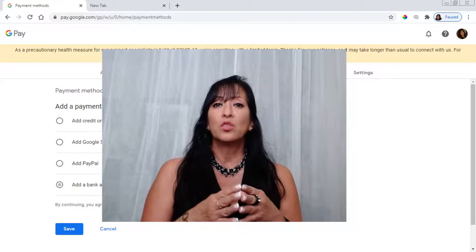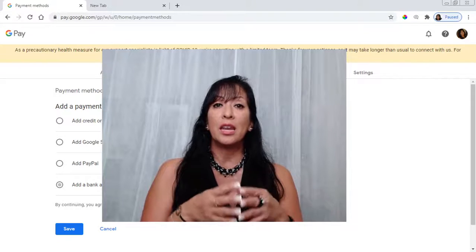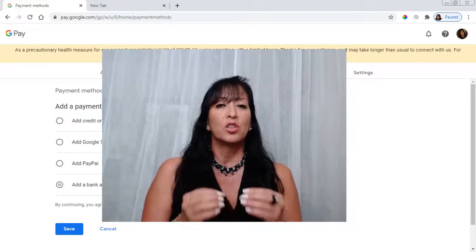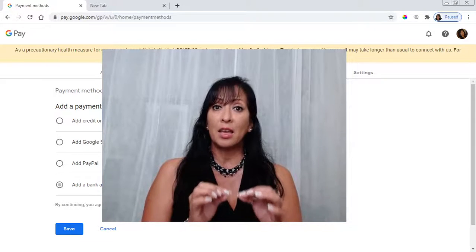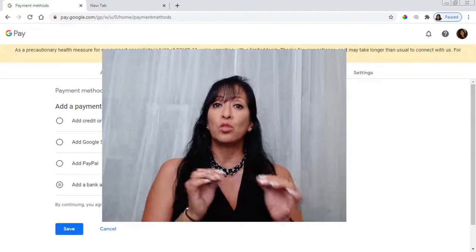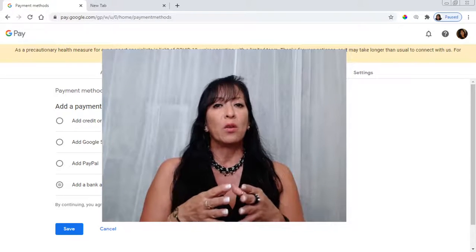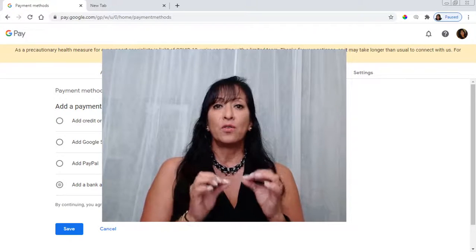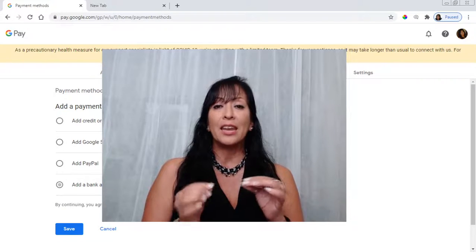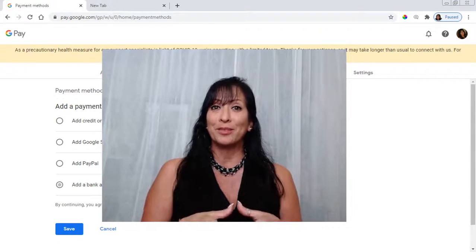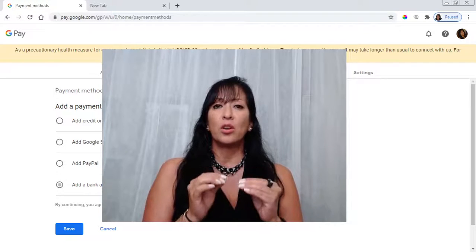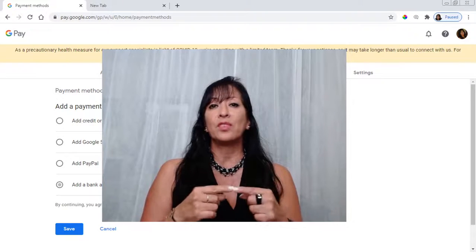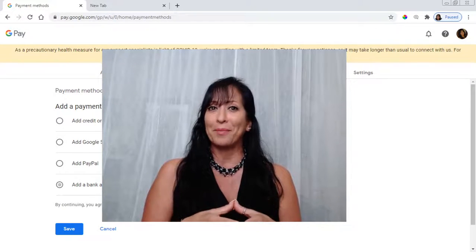Now, when someone sends you money through Google Pay, you're going to get an email or a text message from Google with instructions on how to claim the money. So what you're going to need to do is add that debit card or bank account you want to transfer the money to. You may also claim money to your Google Pay balance if you have one. If you've set a default payment method, any money you receive will go directly to it. And note, you can only set a default payment method for receiving money after you've received money once using your Google Pay app.